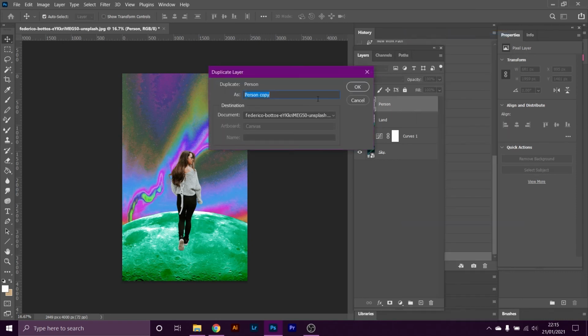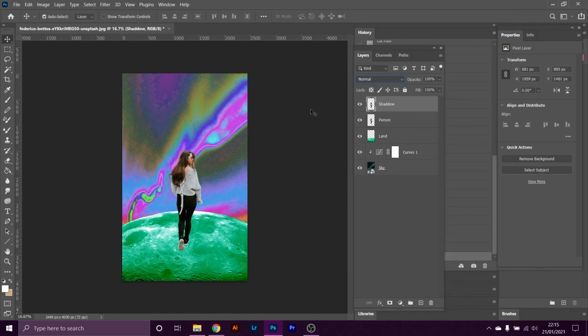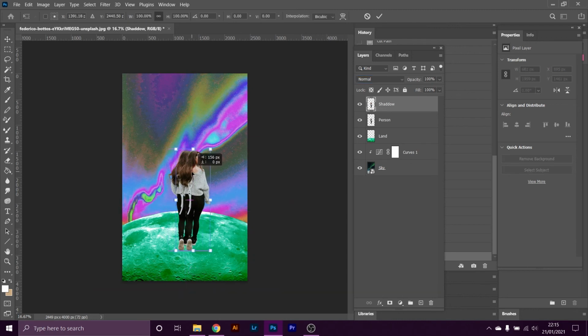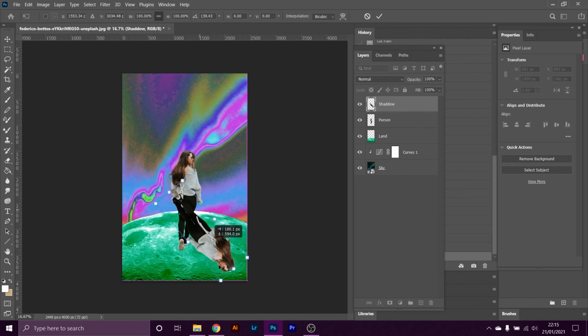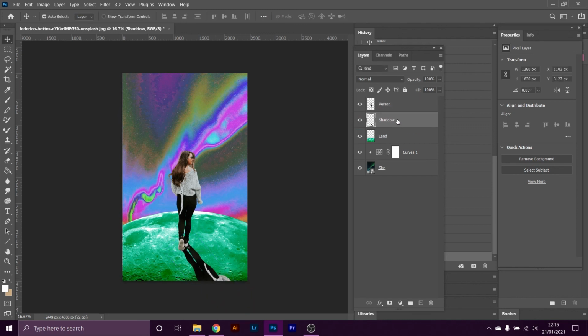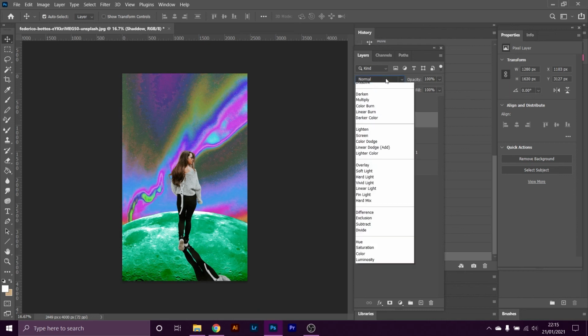And then create a duplicate layer. We're going to make a shadow out of this layer. This is kind of an easy way to make a shadow. This is how I always do it. So what I'm going to do to this shadow first, well, the duplicate layer first, is move it around to where we want our shadow to be. So let's swivel our person around, put them just at a certain angle, doesn't really matter, and move that layer just below the original layer.